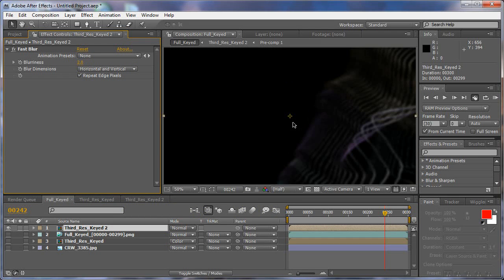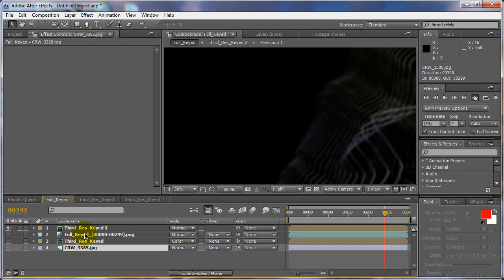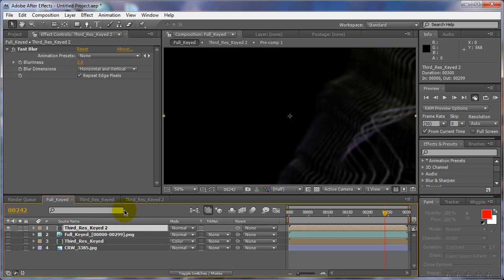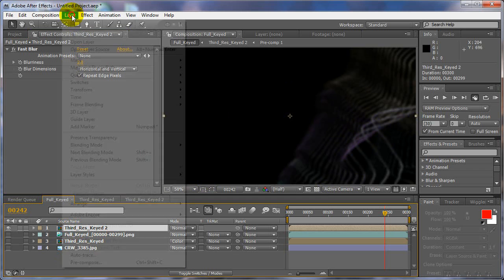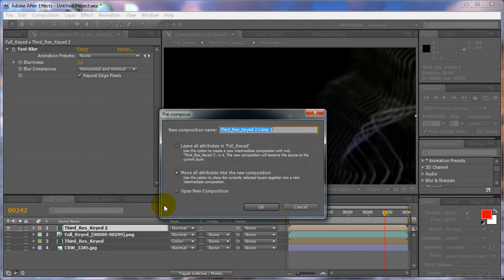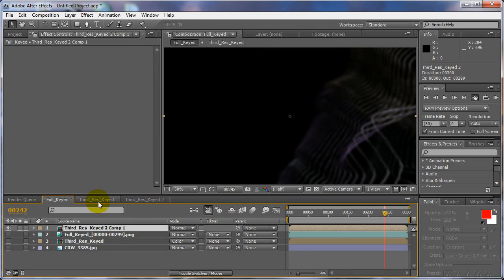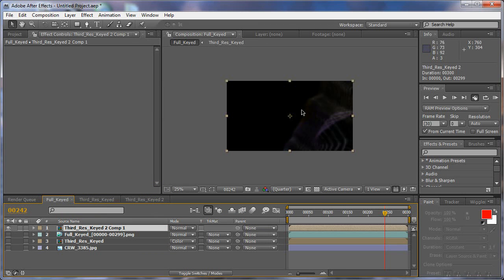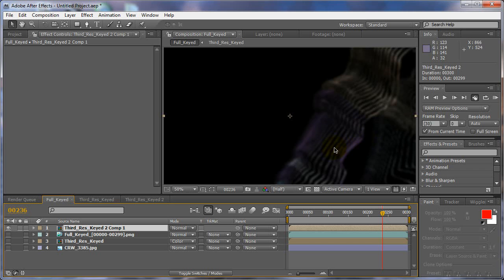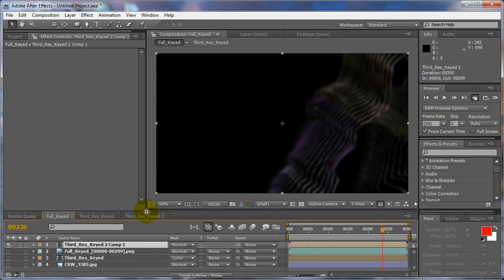Alright, now to make this work, we need to pre-comp this. Or when we go add it to our displacement, it's not going to know it's even there. It's going to think it's still small. So we have to pre-comp it first. Go to Layer, Pre-compose, move all attributes, click OK. Now it knows it's a pre-comp. It's all set, scaled, and blurred. So now when we add it to our displacement on this composition, it's going to know it's scaled up and everything.